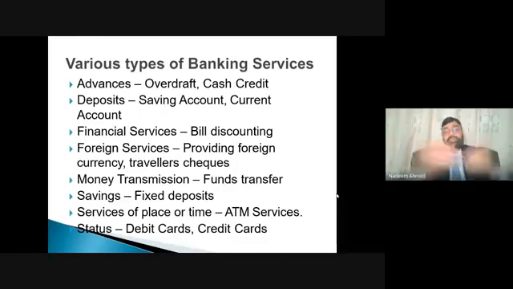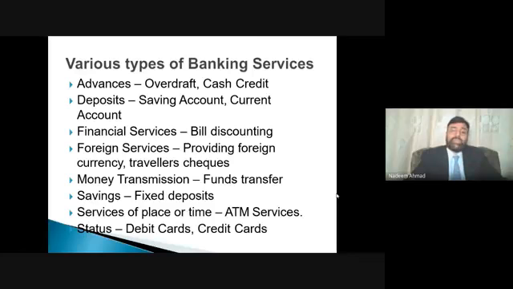You can have cash credit from the bank, and then deposits: saving account, current account, we can deposit our money into these accounts. But the difference between these two accounts is, in a current account we can withdraw and deposit money anytime, but no charges would be there. But if we talk about the saving account, only two transactions can be made in a week. It's a compulsion by the bank, maybe. And on a saving account, the bank provides you a little bit of interest.